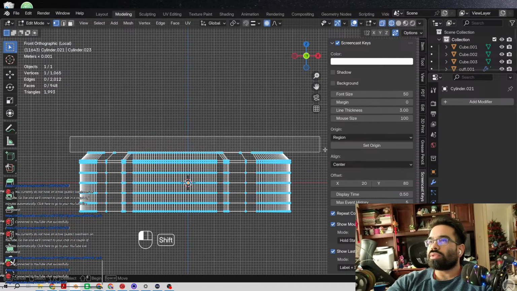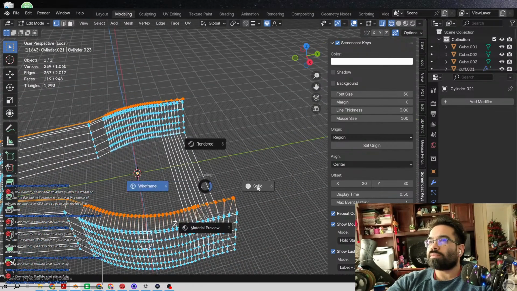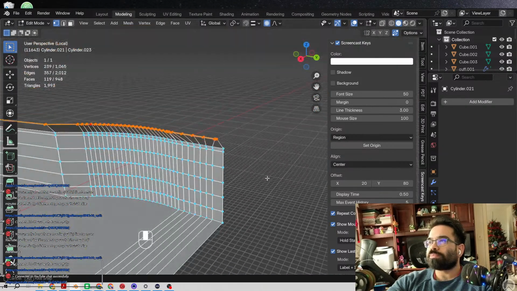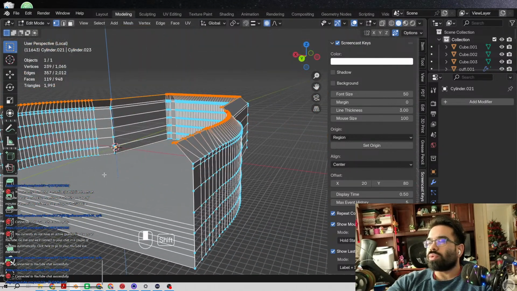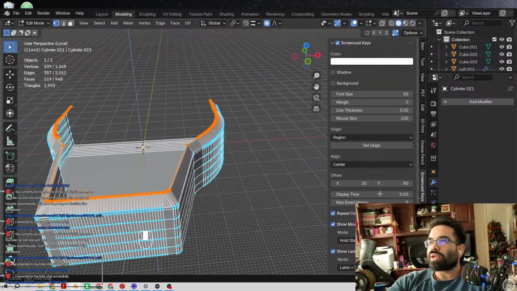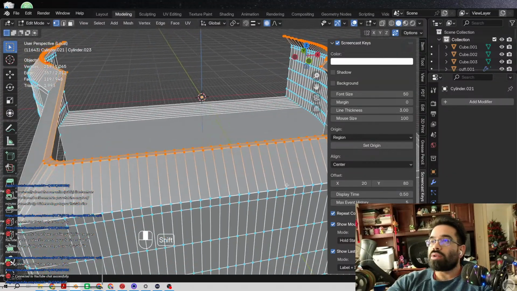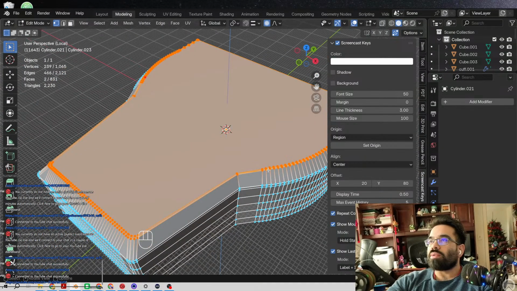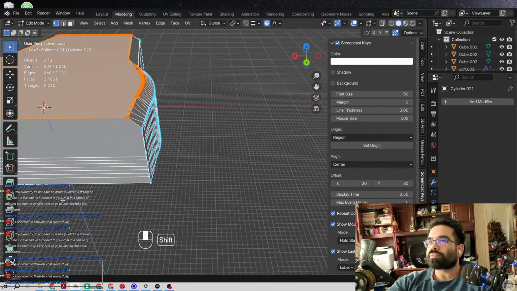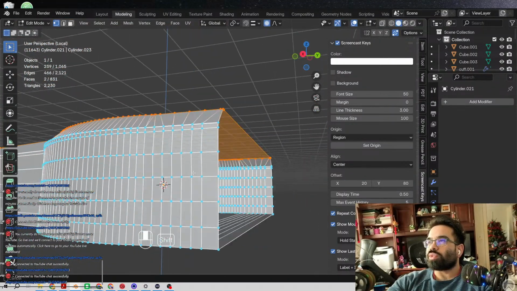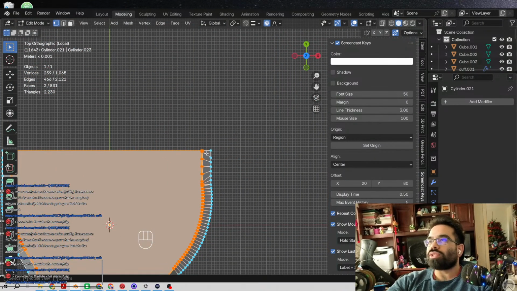What we're gonna do is grab all the top vertices and make sure that you've got them all. Nothing looks too weird, anything you might have to fix beforehand. And then we're just gonna hit F here to fill it. Okay, all right. So we removed some of that geometry.